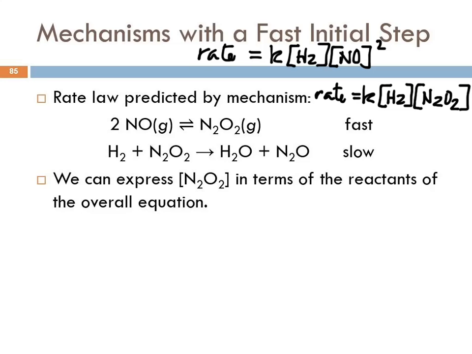Well, because that N2O2 is the same thing as 2NO. Yeah, we have an equilibrium going on here. And so this has a rate constant. We'll call that k1 in the forward direction. What do we know about the rate of the forward and the reverse reaction at equilibrium? They're the same. So the reverse is k minus 1, and those are going to be equal. And then we'll call this one k2. And there's a k3, but that one was also fast, and so we're not going to worry about it.